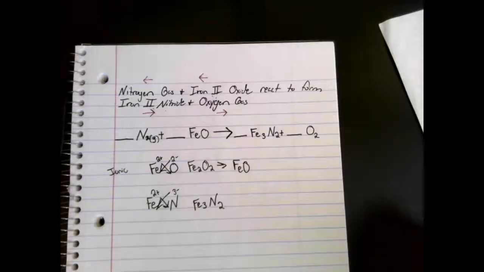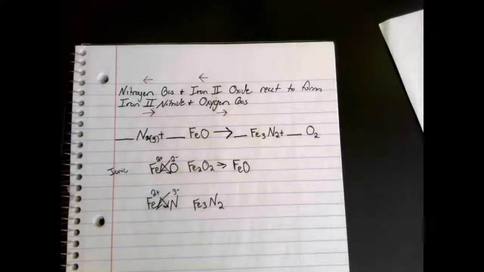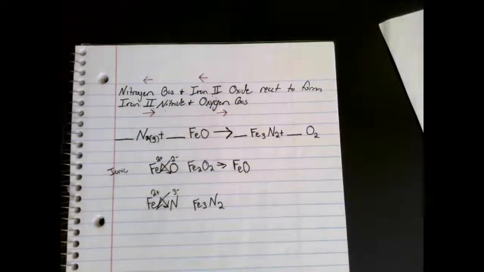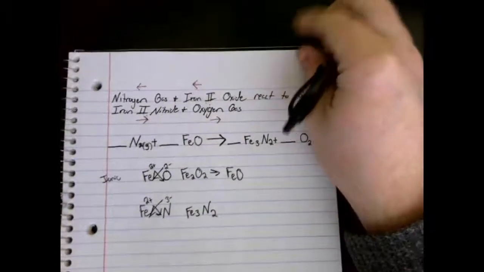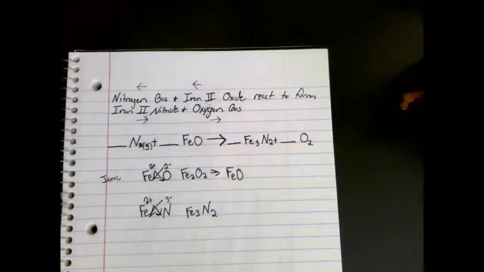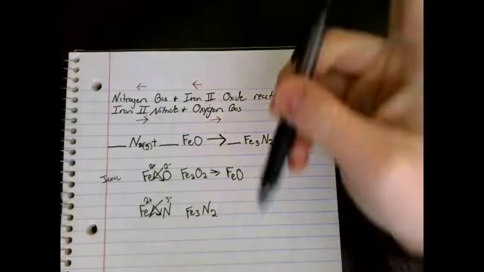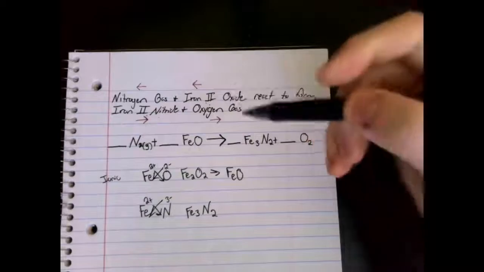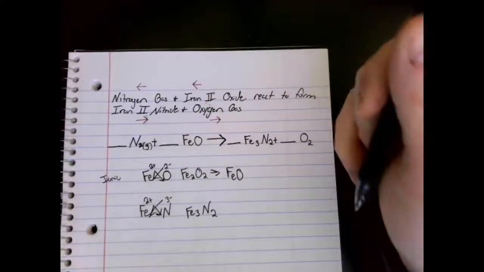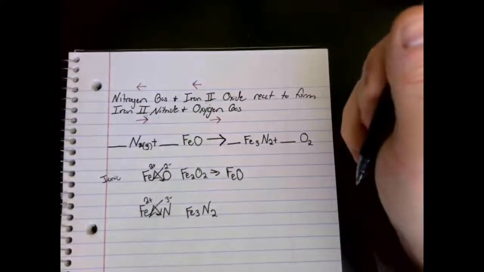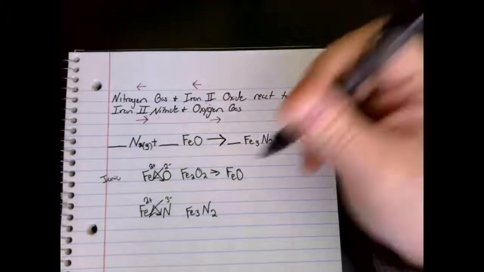All right. Now, to balance this, and I don't actually know if I have a pencil here at home. That would be unfortunate because I prefer to do these in pencil. Let me check my bag. Nope, I don't seem to have a pencil. So there's a bunch of different ways you can go about balancing this. My preferred method, I believe I showed you the last time, involved just kind of working it through as you go and make changes as needed. But to do that, you really want to have a pencil. Otherwise, you're going to be doing a lot of scratching out with pen. I'm going to be using a pen, so I'm going to have to scratch them out if I end up needing to fix anything.